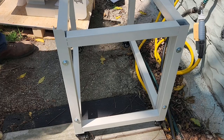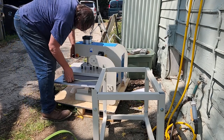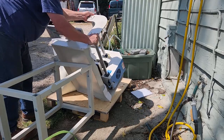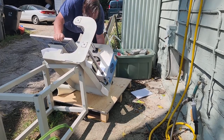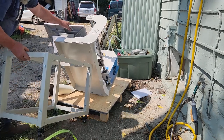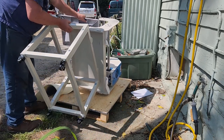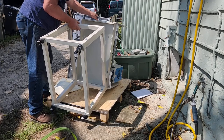Now the question is, am I going to be able to deadlift 280 pounds? I'd like to make this as light as I can. Will that come out of there? Nope. New plan. New plan indeed.